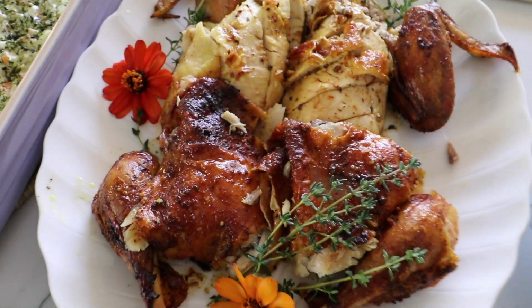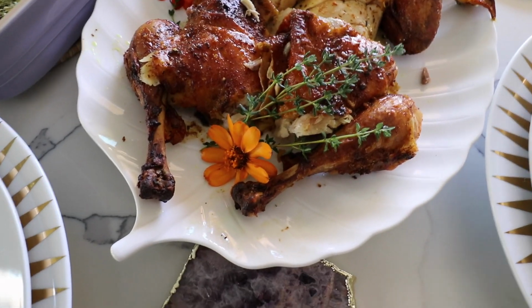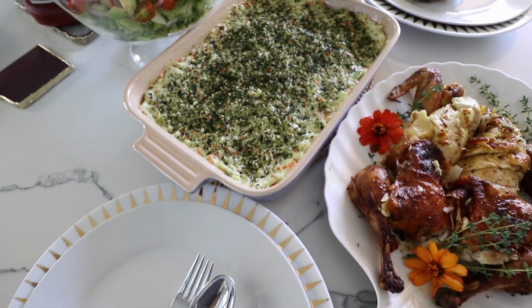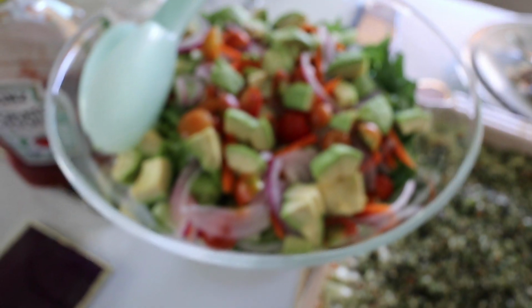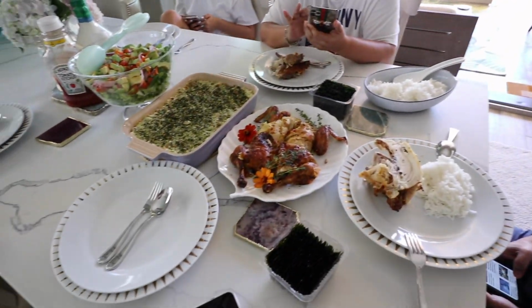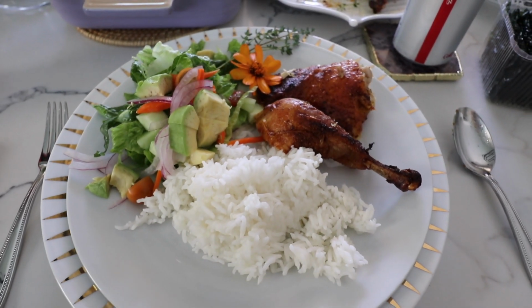Guys, it's time to eat. Look at this delicious chicken. Mom topped it off with some flowers too. Look at that. And then we have the sushi bake, nice and warm and ready to go. And then we have our delicious fresh salad. Time to eat. Okay, we also just got the seaweed out, which is super exciting. Our rice. Now we're truly ready to eat. I had to show you guys my food first because it looks really, really good.